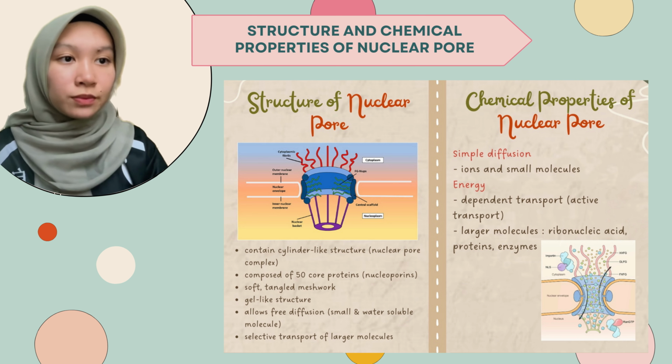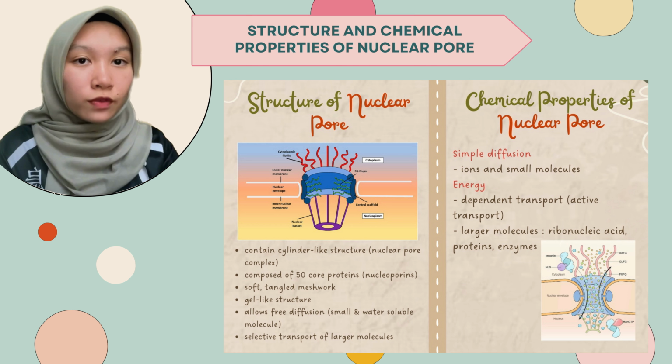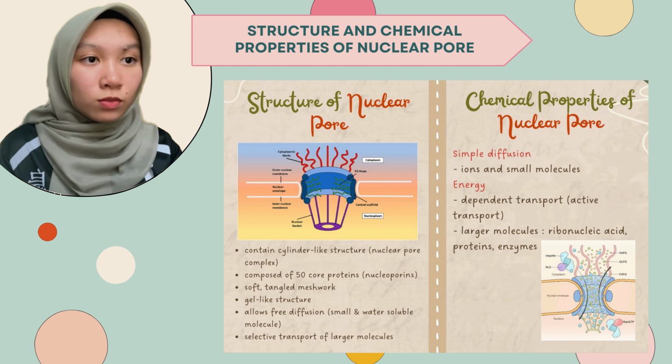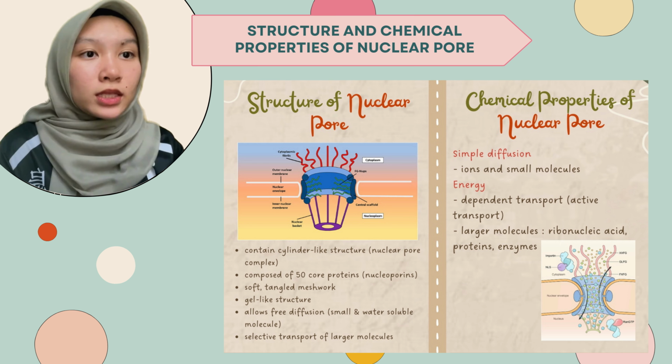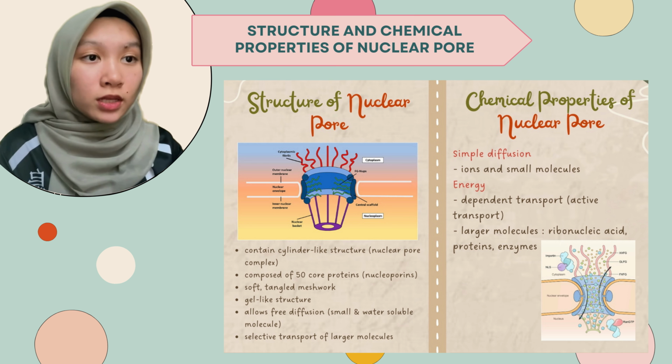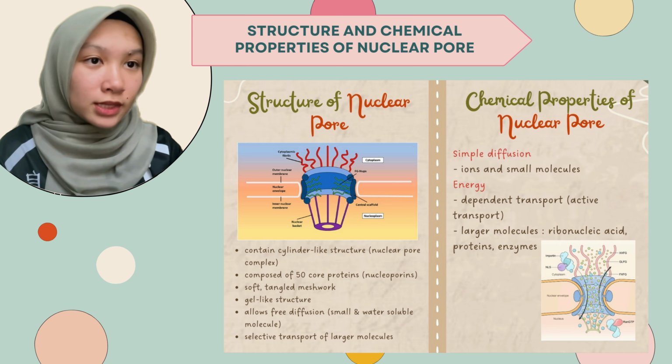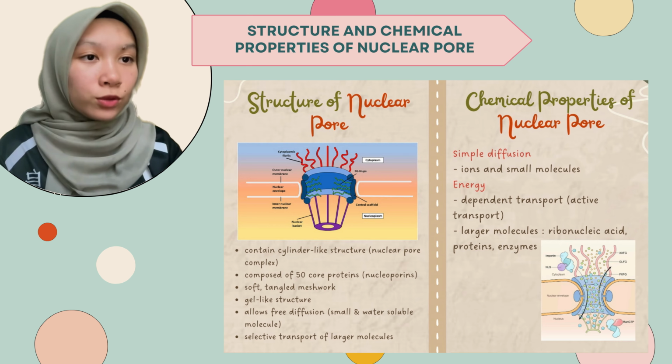export signal. As for the chemical properties of the nuclear pore, it allows simple diffusion of ions and water-soluble small molecules. Next, it also requires energy-dependent transport, for example, active transport. Active transport is required for importing larger molecules, for instance, larger molecules like ribonucleic acids, proteins, and also enzymes.